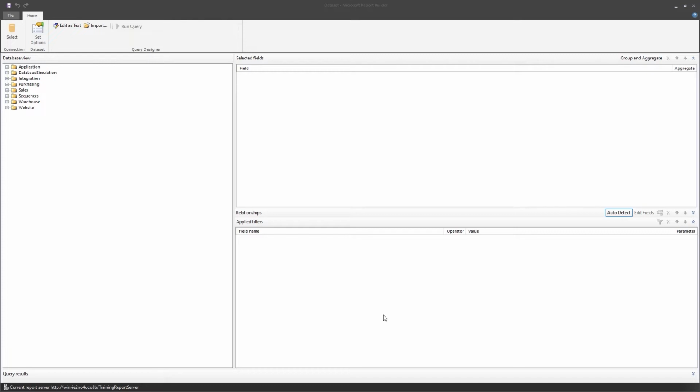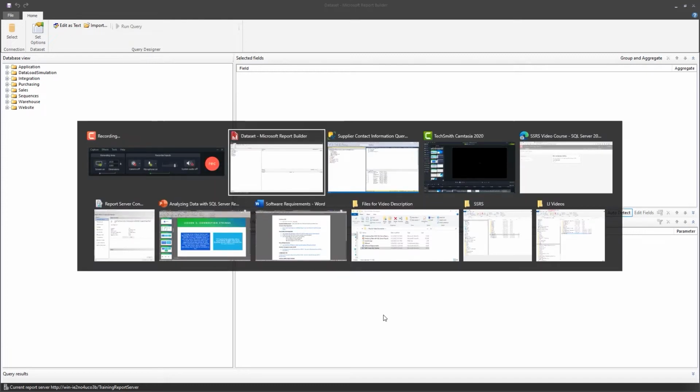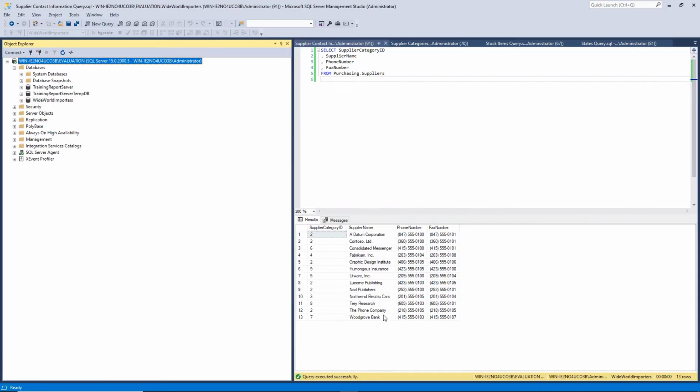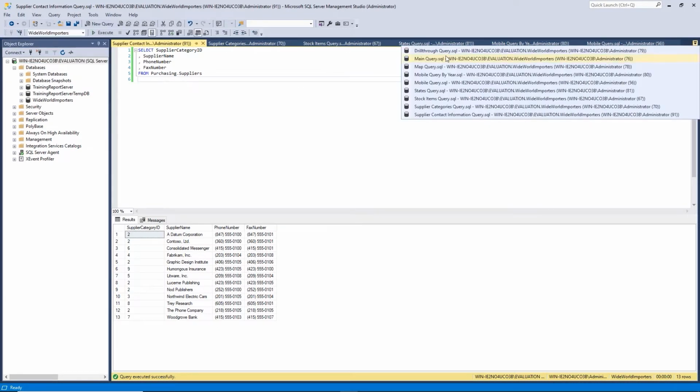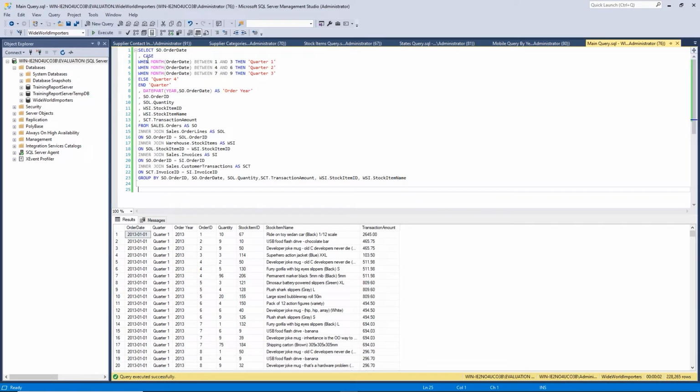So what I'm going to do is switch over to SQL Server Management Studio and find my main query tab. Again, my Object Explorer window doesn't need to be that wide. So I'm looking for main query. I'm going to just go to the drop down in the far right and switch to main query.